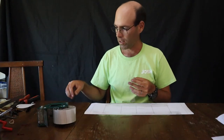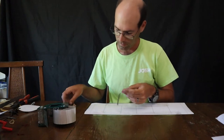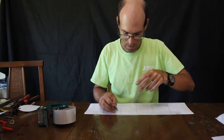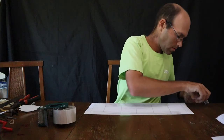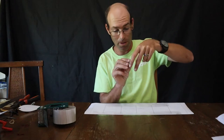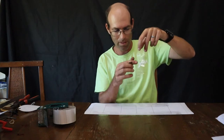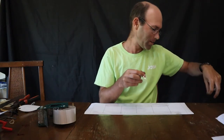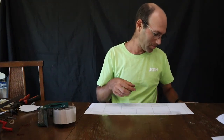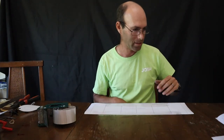Now the next thing I'm going to do, I'm going to take a piece of tape. You could use packing tape for this step. It's just up to your preference. A lot of people prefer masking tape. The guy behind the camera insists on scotch tape. And since he did all the prototype planes for me, and they came out really nice, I can't disagree with him too much. So, I've got those hanging off the side of the table, not entangling with each other.